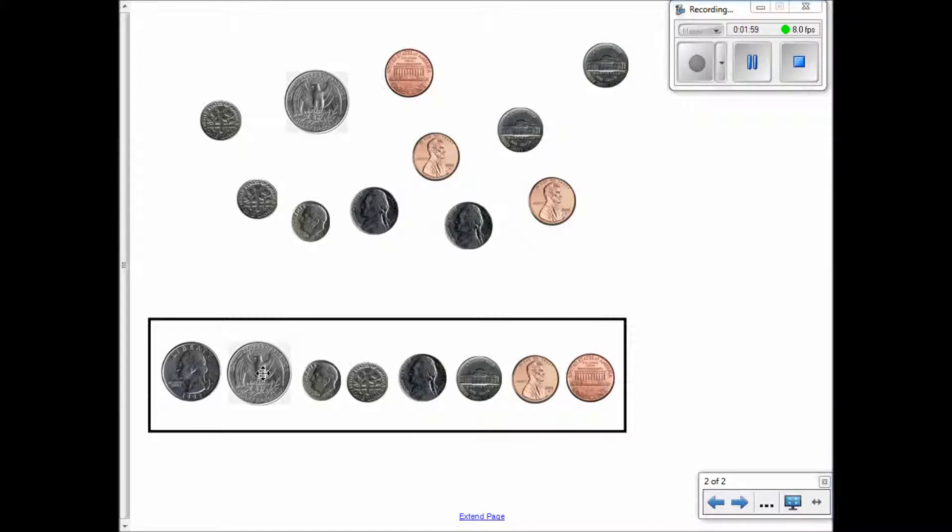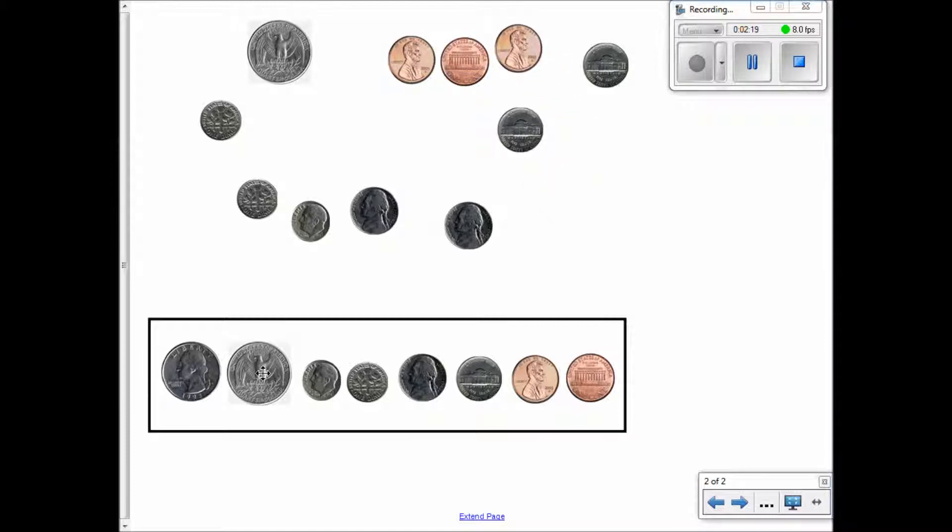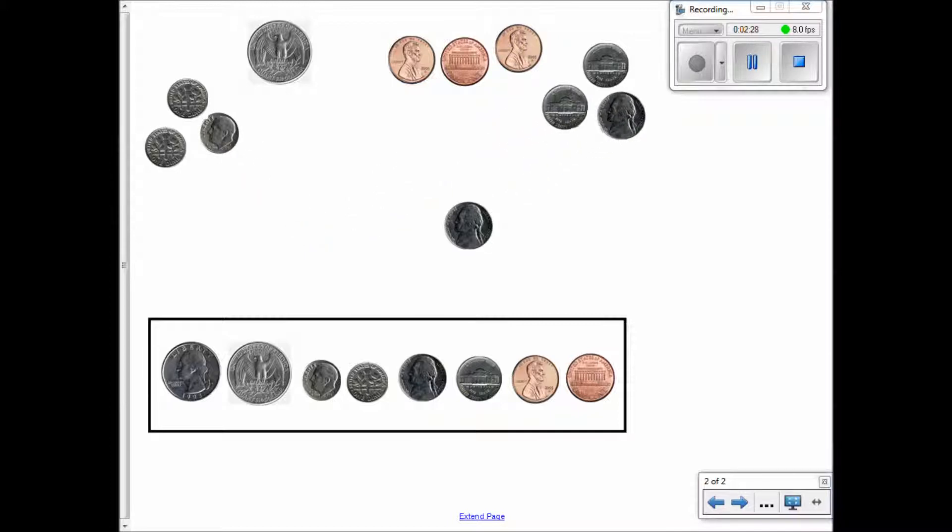Here are the strategies that we must use when we're counting coins. The first thing you need to do is sort them, so that all the coins that are alike are together. Here's a quarter, I'm going to put them together. Here's a penny and another penny. Here's a dime, I'm going to put these dimes together. There's a nickel, here's some more nickels. I'm going to put them all together. That is the very first thing you need to do - sort them so that those that are alike are together.